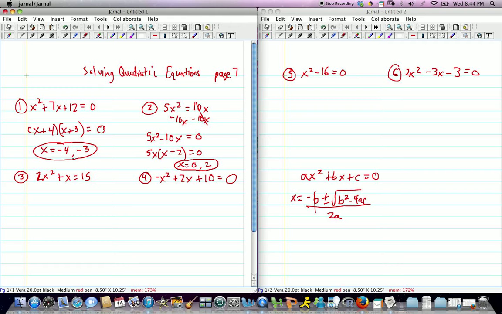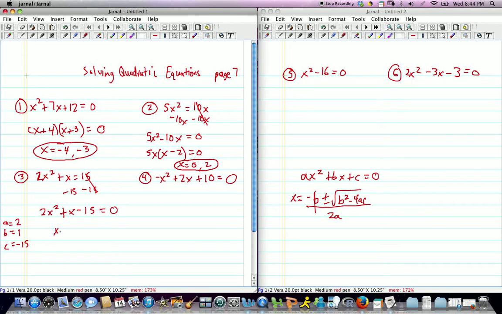Now if you look at 3, also not equal to 0, so I'm going to start by subtracting 15 from both sides. That's going to give me 2x squared plus x minus 15 equals 0. And now instead of trying to factor this, I'm going to use the quadratic formula that we talked about over here that many of you will be very comfortable using. So I'm going to identify a, b, and c first. A is 2, it's the number in front of x squared. B is 1, it's the number in front of x. There's a little secret 1 here. And then c is going to be negative 15, which is the number by itself.